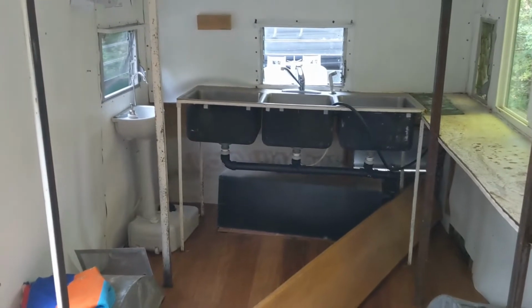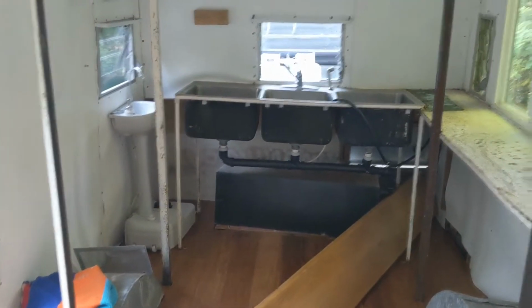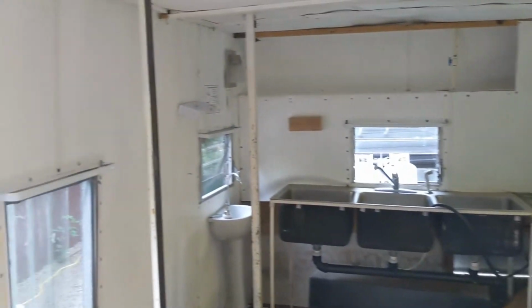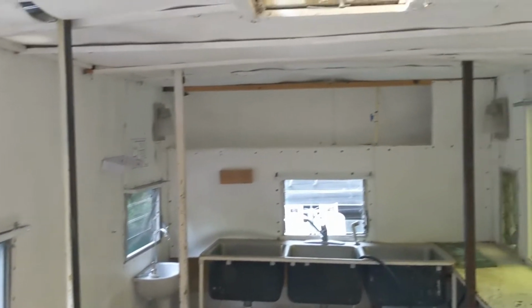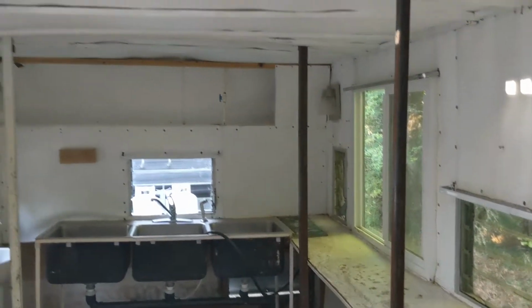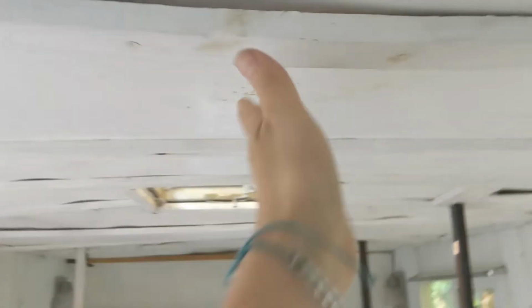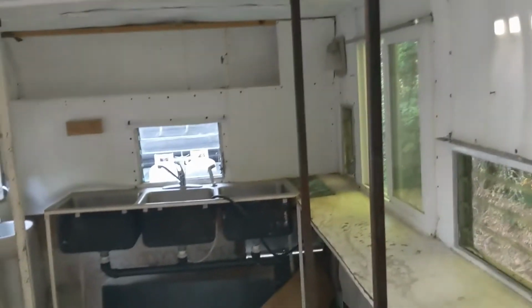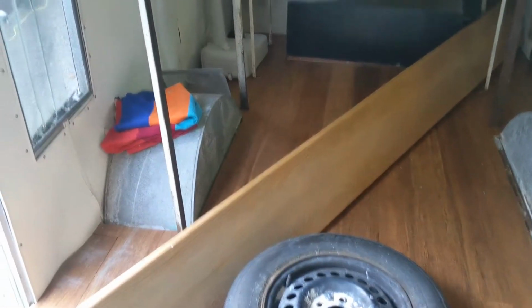It did come with the sink, so hopefully we'll be able to make use of that, but pretty much everything you see will be gone, and we're going to start from scratch. Got some good ceiling trim here. The whole ceiling is movable. So there you have it.